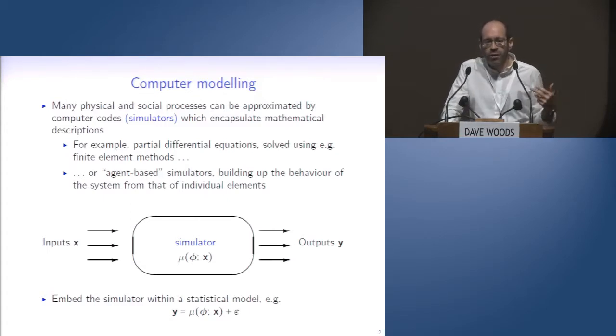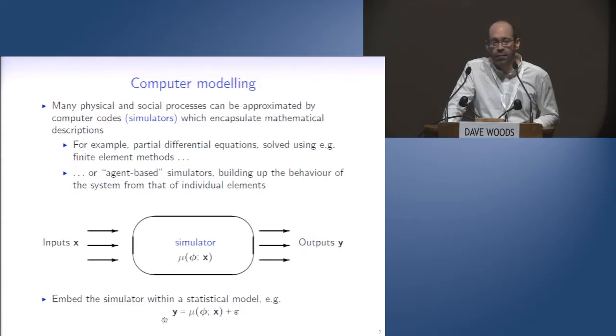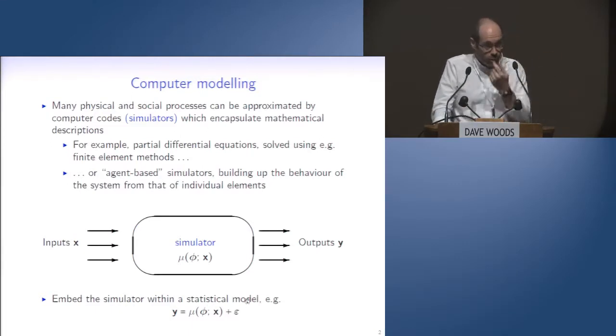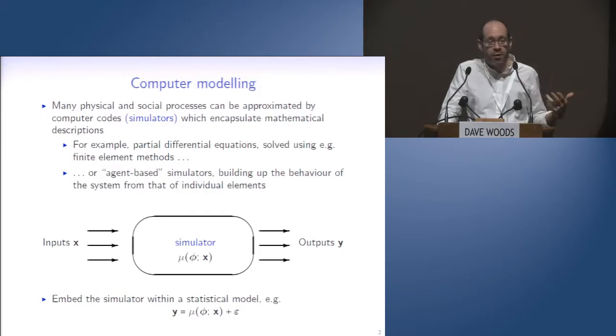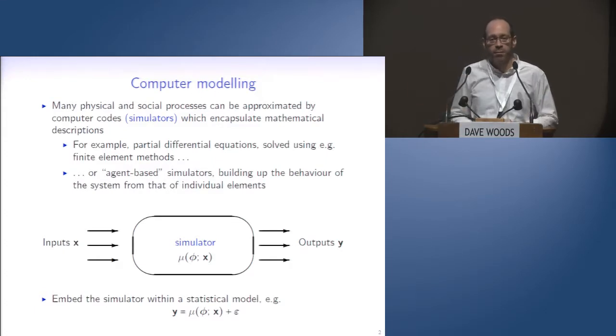So when we want to try and use these simulators with physical data, we typically embed the simulator in a statistical model. So we actually have our real observed response y, for example, might be equal to the computer model, the simulator, plus some error term. In this talk, the error term is going to simply account for the random variation we expect to see with physical data. In other situations, that error term might also try and account for some systematic error between the computer model and reality.